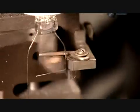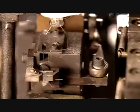Next, the machine separates the lead wires and forms the ends into hooks. These fasten to a filament, a thin wire coil made of tungsten, a type of metal that holds up well to heat. The machine coats the lead wires in a liquid form of another metal, zirconium. This lengthens their lifespan by making them more resistant to moisture inside the bulb.